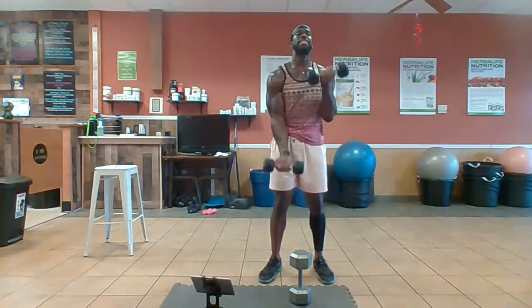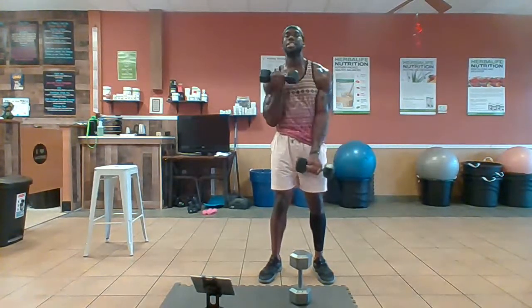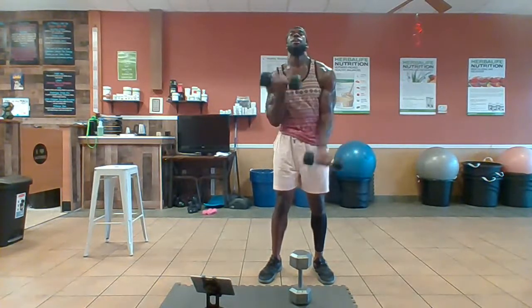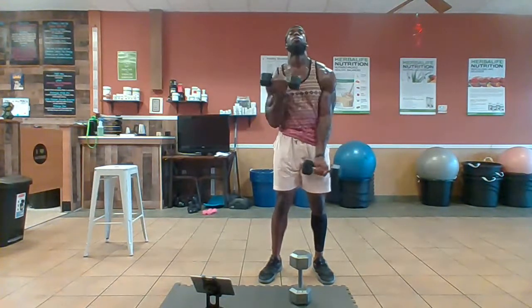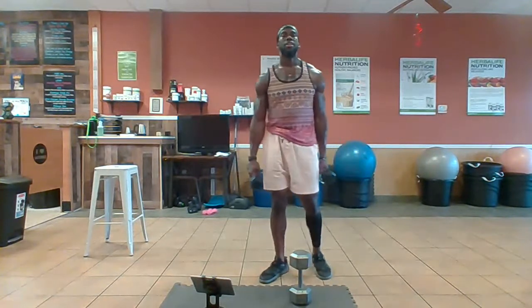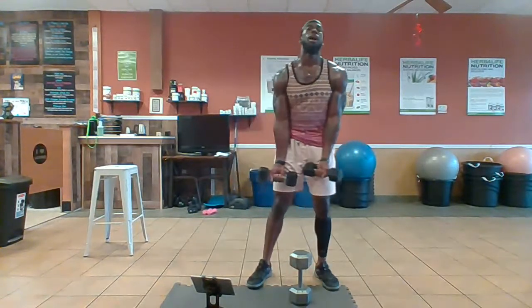We got two more sets of this. And a lot of this is not even about the weight. It's more proper form and reps. Three, two, one, rest. All right, second set two. Three, two, one, go.